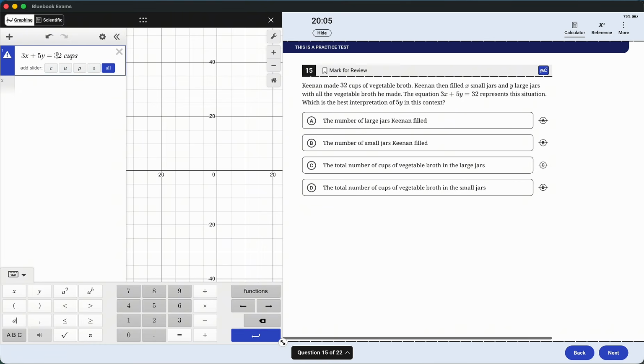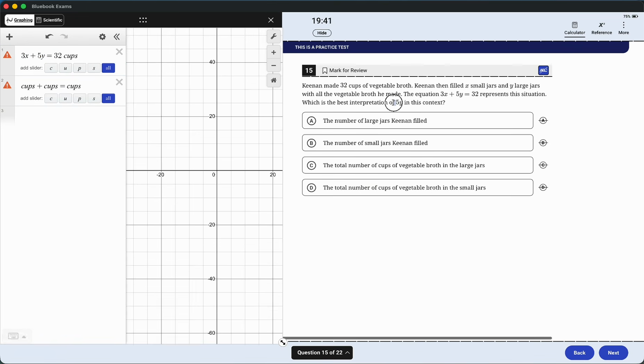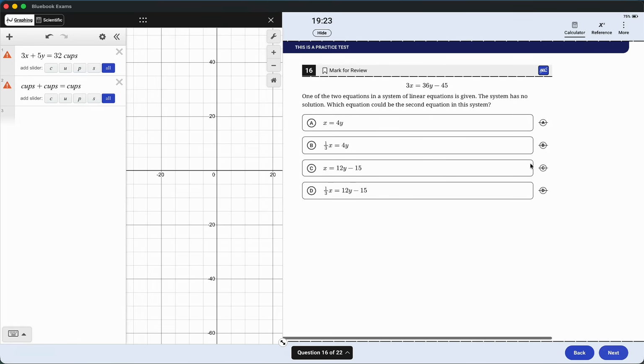Remember what I said in that Module 1 example, I think over there it was about trees. What matters is what this equation is, what the units are for what it equals. It's 32, and the units were cups. Why does that matter? Because again, it's this idea, cups plus cups equals cups. So 3x has to represent cups of something, 5y has to represent cups of something. That's what the question is. It's 5y, so it's about the total number of cups. The one in Module 1 was literally the opposite. And so 5y, they told you y was large jars, so it's going to be C. Large jars. So hopefully that makes sense. But yeah, just another repeat of something we saw in Module 1.